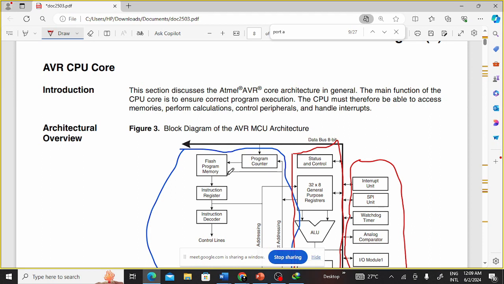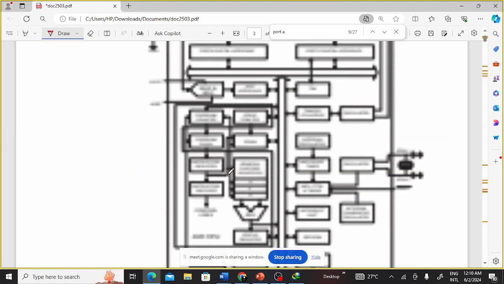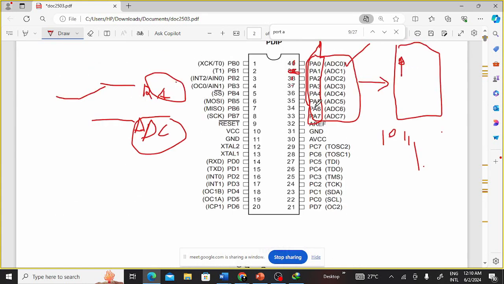It's a technology you use when you run out of GPIO pins. If we really did not want to multiplex pins, that means each microcontroller would have plenty of pins. If we just wanted PA0 to PA7 to act only as PA0 to PA7 without any addition, and we still need analog, that means this is already 48 pins.